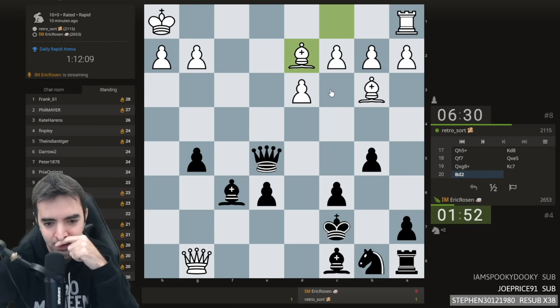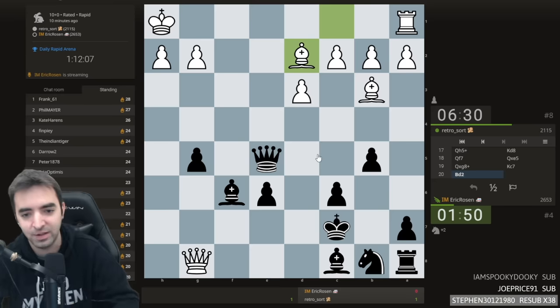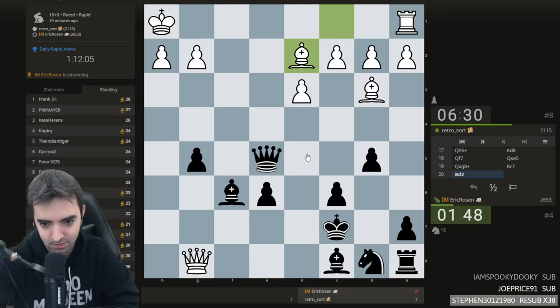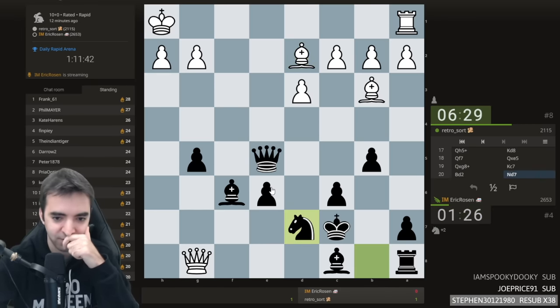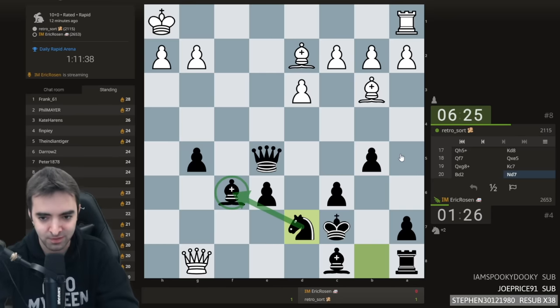A5, bishop c3, oh, bishop c3 is a threat, wow. Knight d7, I guess. It loses a pawn, but at least it defends the bishop. Down a lot of time. Yeah, this game's not over.